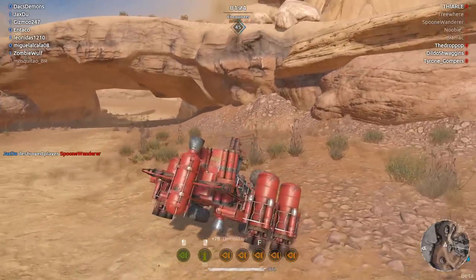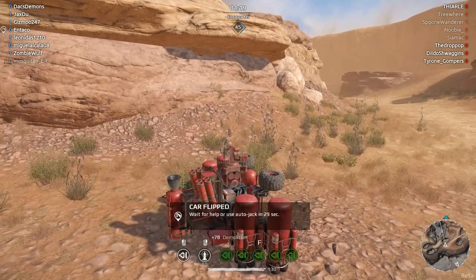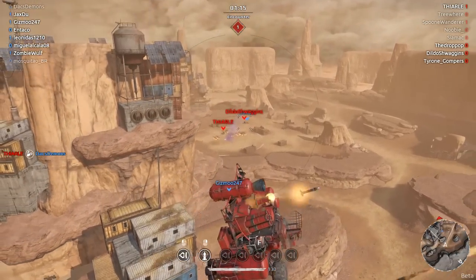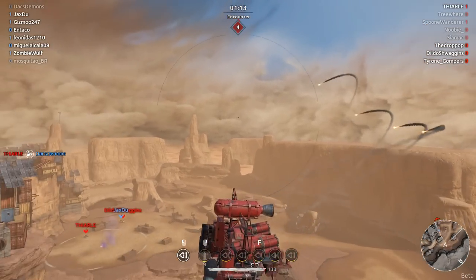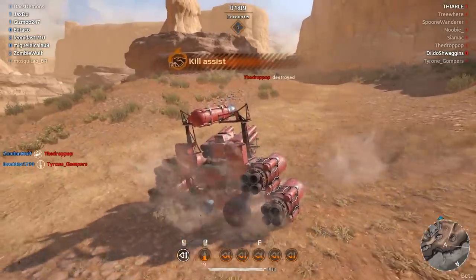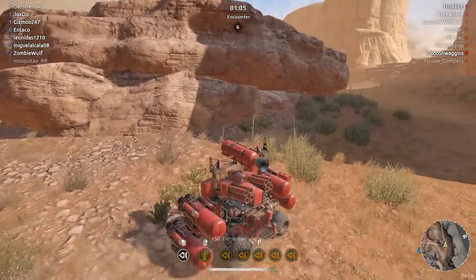Hey-o, and we're in launch position. And action. Guys in the cap. Oh, that's gonna be good. Those are gonna hook really nicely. Oh, he might get behind that thing though. Actually, I think they might have just killed him. Nope, I'm hitting him. Nice.